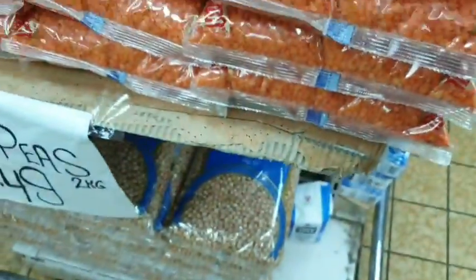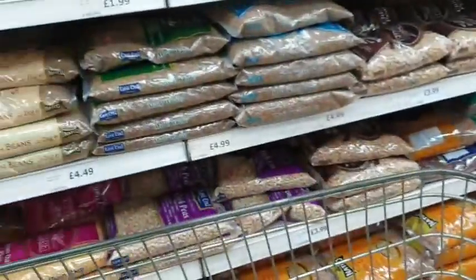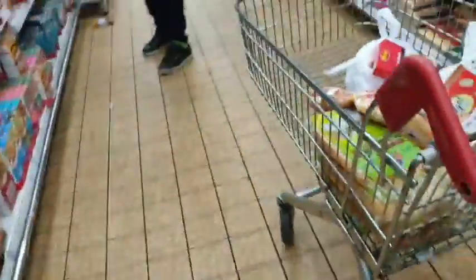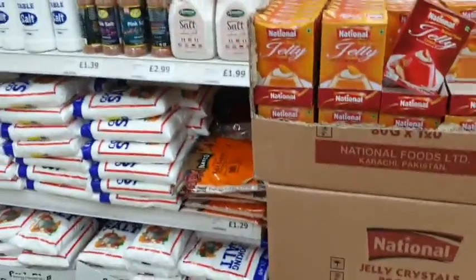Excuse me. And these are dal, red split dal, lentils, brown lentils, like we had for dinner. Guys, I'm gonna get two of these here and put them in the trolley. So everything, there's one more we need, aubergines. Okay, shall I say bye? Bye! Okay, so we're paying right now.